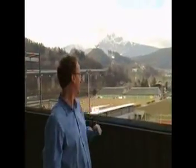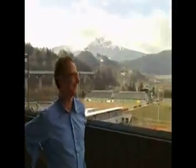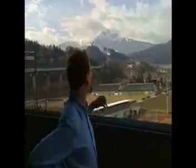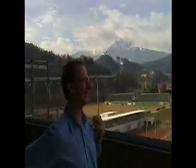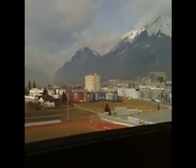Made it as far as Innsbruck, and the stadium here has absolutely spectacular views, as you can see. We're high up in the tribune in the temporary stand here, and it's just out of this world. You can see the ski jump behind me, you should be able to make that out. And then moving across over in this direction is just breathtaking stuff. So even if the football isn't much to write home about, people should still have a lot to see here.